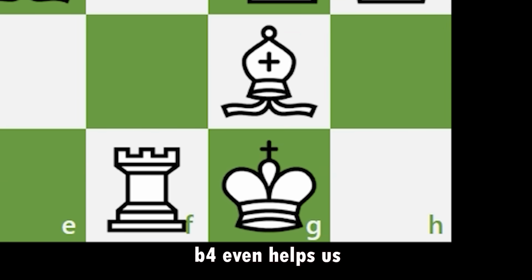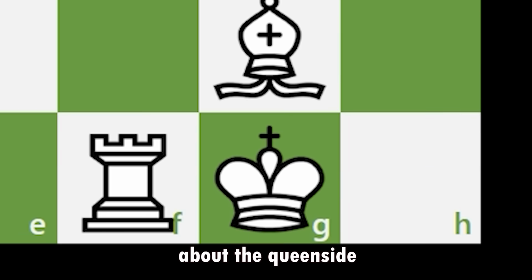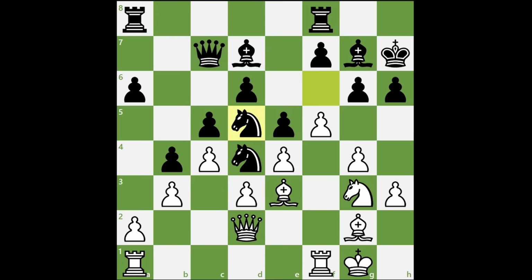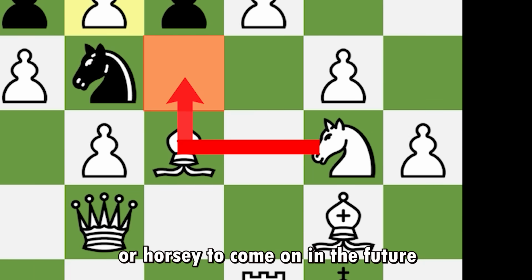Lame, b4 even helps us cause he just stopped his own attack. We don't care about the queen side, we are going to attack the king side. Wait, no horsey. We take with the e-pawn as we free up the e4 square for our bishop, or horsey, to come on in the future.